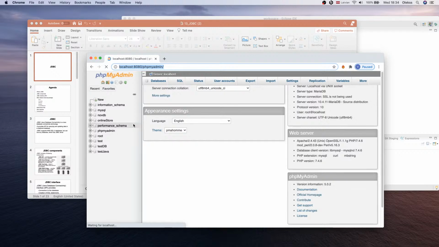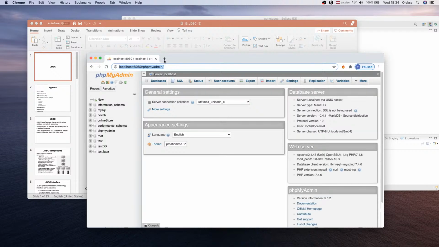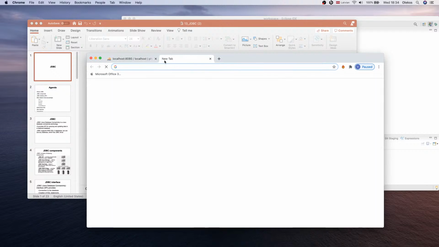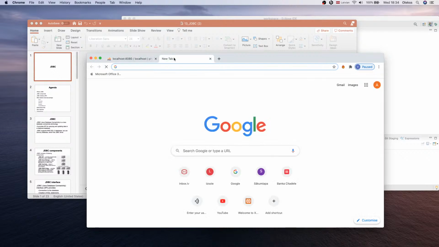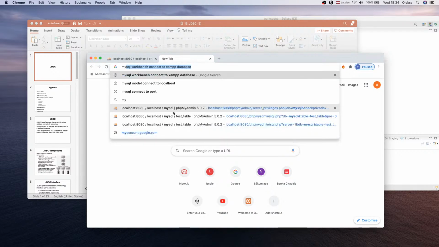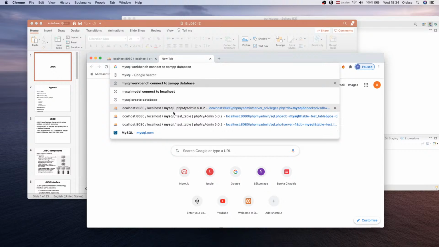One more thing, maybe you have heard, but I'll just show you. That's the localhost. This is how it looks from XAMPP. There's one more option, or rather, the option a lot of developers use, the so-called MySQL Workbench. You don't need to set it up, I'll just show it.